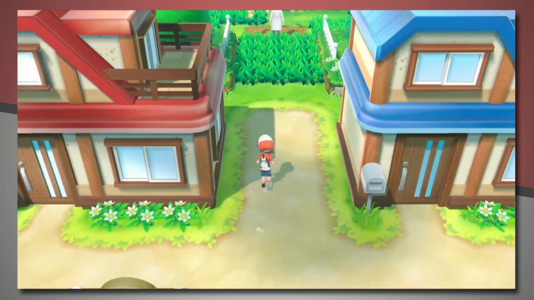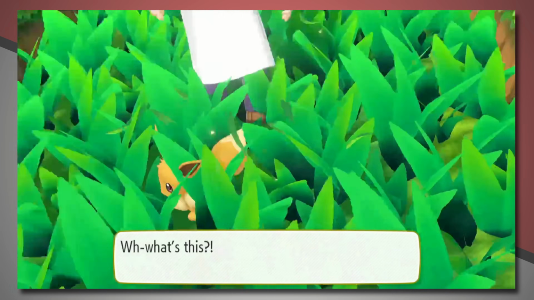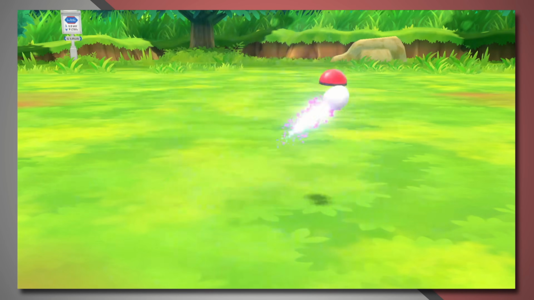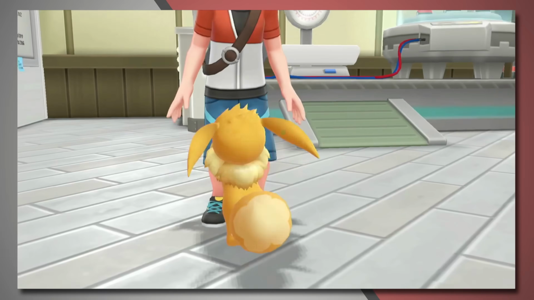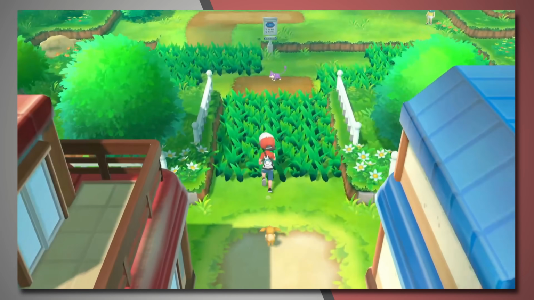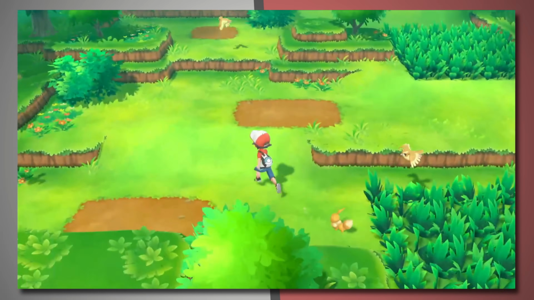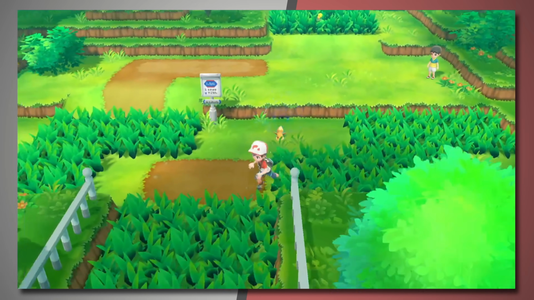But we head out to the tall grass where we meet Professor Oak and Eevee, and we are introduced to a new catching mechanic in this game, where you literally just throw Pokeballs like it's Pokemon Go. We catch the Eevee, but Eevee doesn't like staying in its ball, so it kinda just sits on our head, which is way better. And on the way to grab Oak's parcel from Viridian City, we learn that there are no more random wild encounters, but now we can actually see all the Pokemon just hanging out in the world, which is also way better.